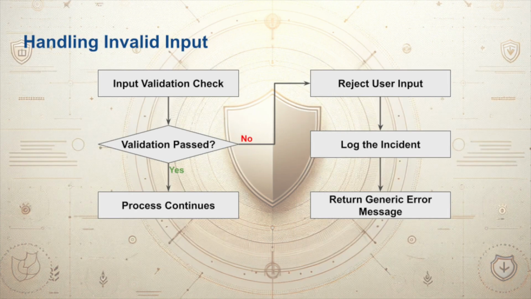In handling user input, all input must be thoroughly validated. When input validation is successful, the input can be safely processed. However, if validation fails, the input should be rejected to prevent any potentially harmful data from being processed. Then, the incident must be logged, capturing essential details for security monitoring. Users should be presented with a generic error message. These practices should be taken to maintain security and user experience.